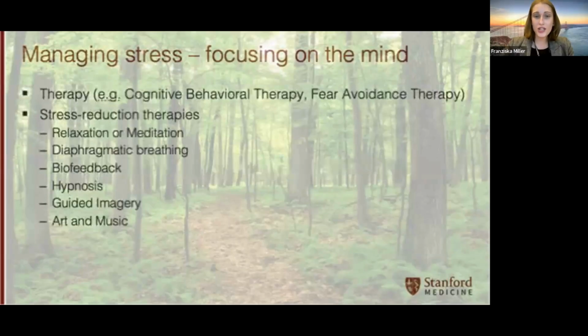Other strategies for stress reduction include biofeedback, hypnosis, guided imagery, or art and music. Biofeedback is a strategy where there are sensors attached to you, and the sensors are attached to a computer. The computer then gives information about your stress response, and it teaches you how to alter your stress response by changing your breathing, actively relaxing your muscles, and really taking that feedback you're getting from those sensors about things like heart rate. Hypnosis is about achieving a state of intense focus that can be done on your own or with the help of a professional.